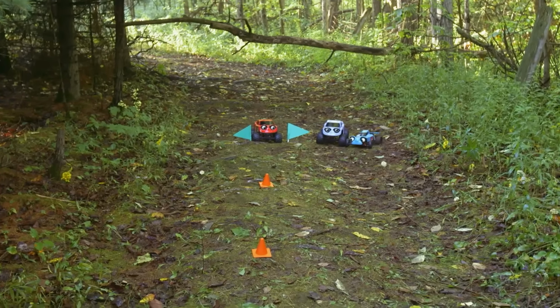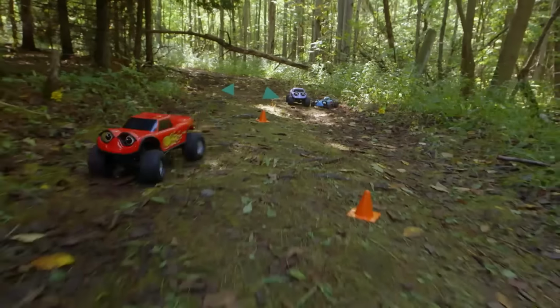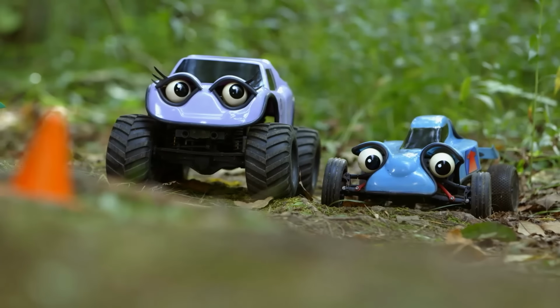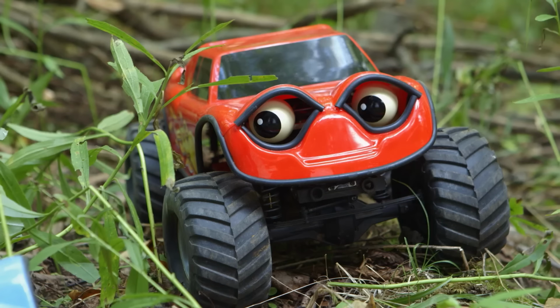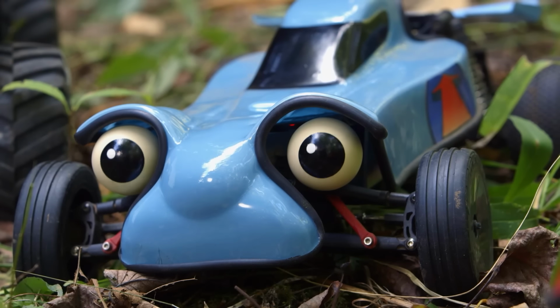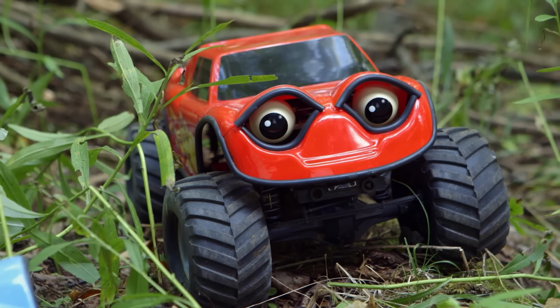Okay, ready, set, turbo! Yay! You got it! Whoa, is he supposed to go there? Nope. What happened? Well, you turned too soon and drove right into the grass. Yeah, those are some fast turns. Oh, yeah, that's my favorite part. I made it extra, extra turny. Maybe a little too extra, extra turny.